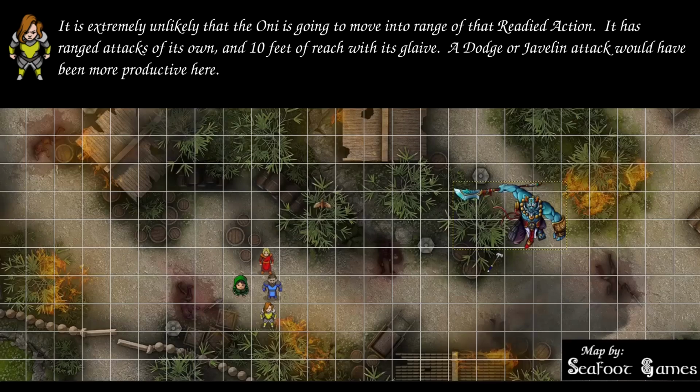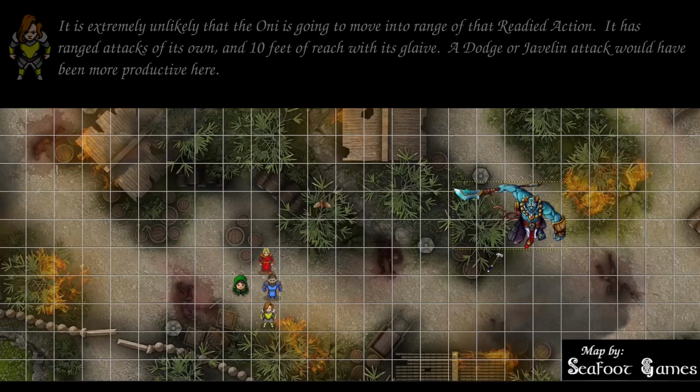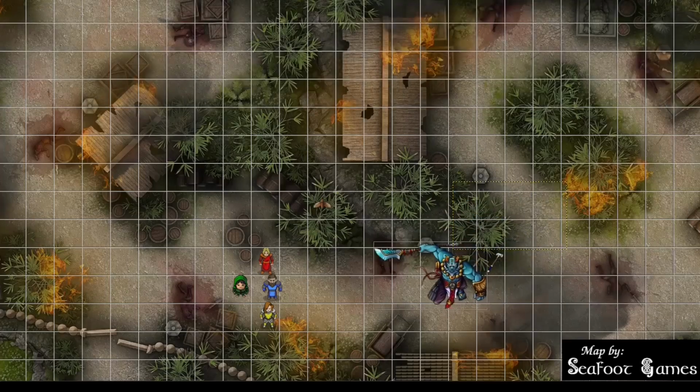The Oni is going to, at the start of its turn, regenerate 10 hit points. And then it can once per day cast Cone of Cold. So let's get that out as quickly as possible. 30 feet of flying movement. So we're going to fly to there. And let's be 10 feet up in the air.